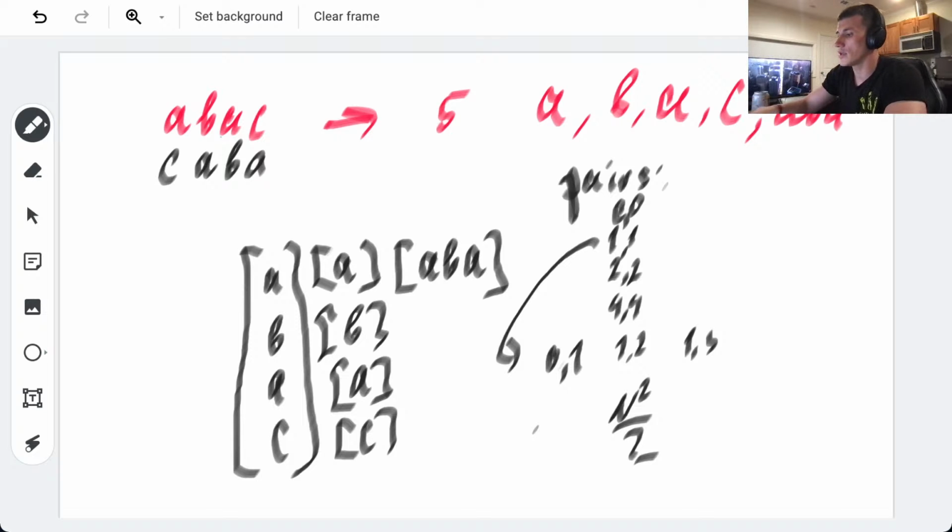S length, right, and plus plus, and this is J. J starts with I. So we can just simply check if S substring of I, J minus I plus 1, right?